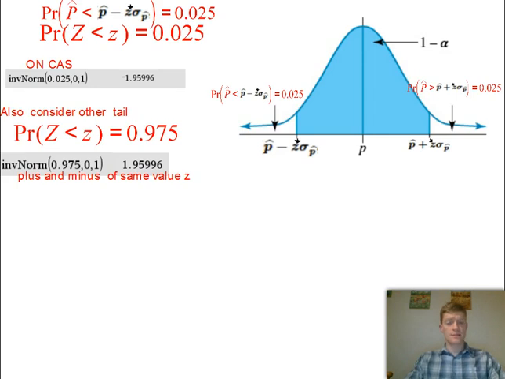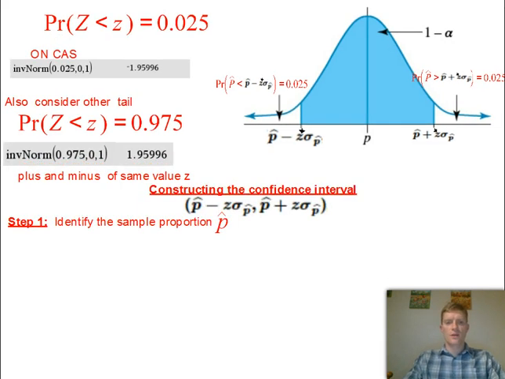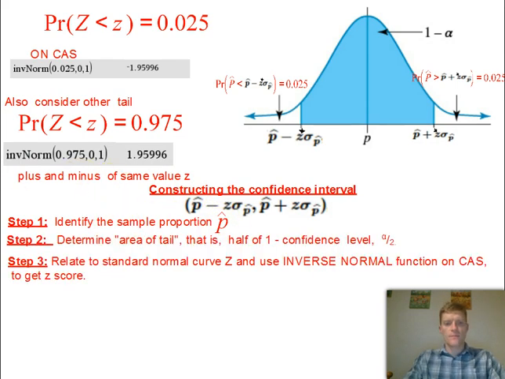Okay, so let's figure out how we're going to calculate a confidence interval. The first thing we're going to do is identify the sample proportion p hat. Once that is done, we determine the area of the tail, just like the idea we outlined previously. We do so by looking at the confidence level we want, like 95% or 98% confidence, and we go 1 minus that, which gives you the total area that's left over. And this white area here and this white area here. Then we have to halve that. So we're interested in the size of 1/2 of the area that's left over.